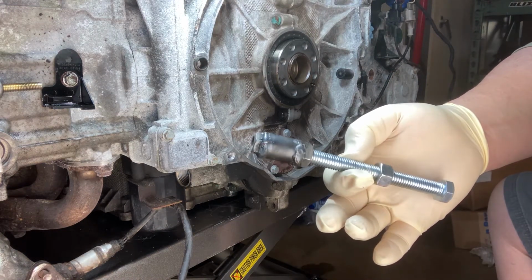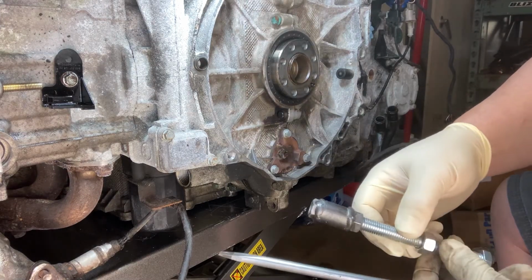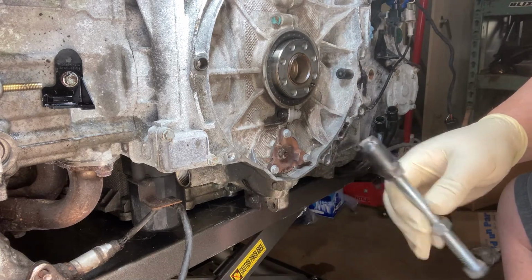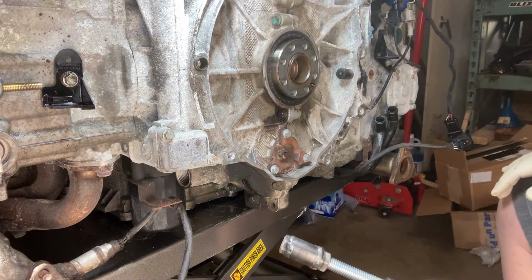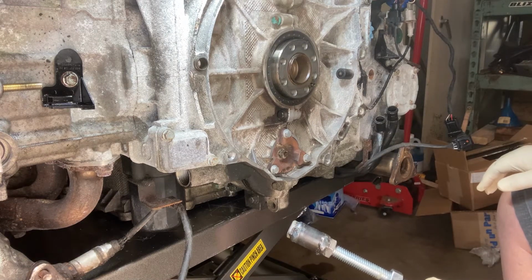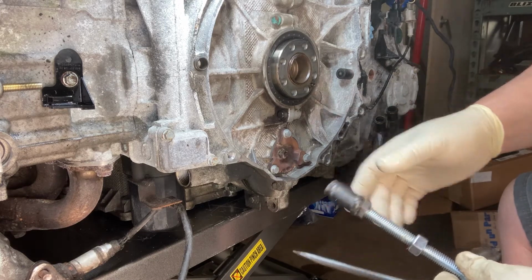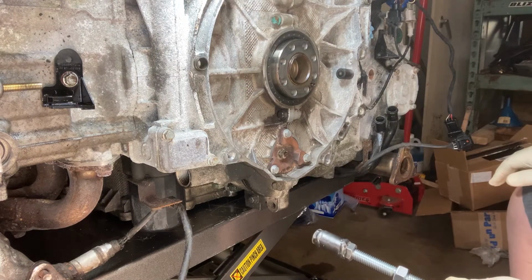A couple hundred dollars online, or about $4 in hardware. Two nuts, different size nuts. Obviously, this one threads directly onto the center stud of the IMS. The little intermediate piece here that I used to bridge the two different sizes is just a piece of half-inch iron pipe used for gas line. And then I bought a longer bolt than I would ever possibly need, and a second nut to tighten down on whatever it is I'm going to pull backwards against.